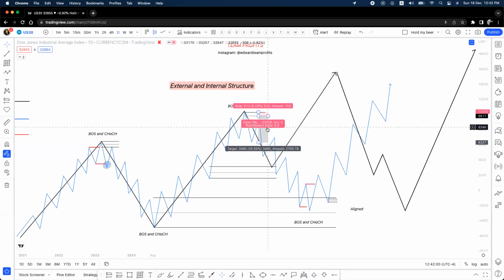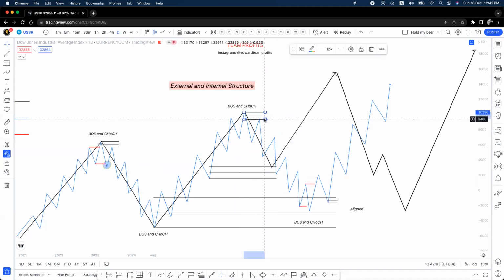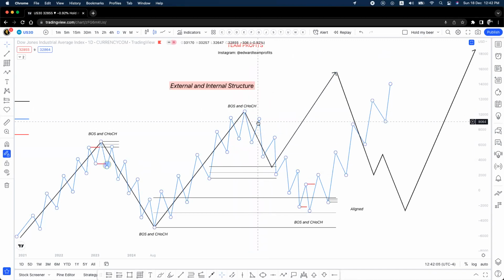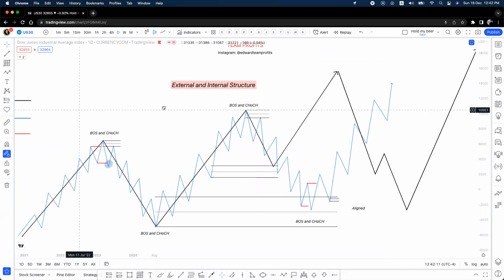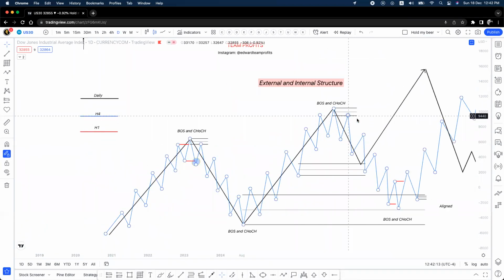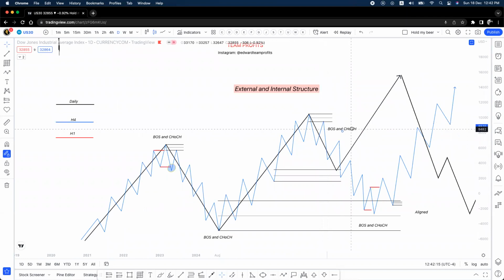To make it even better, you know that this is an H4, right? So you know that by the time the market is mitigating, is touching that OB, you can go on H1, right? Even a smaller time frame. And what you're going to be looking for in this area, maybe on H1, or even go to a smaller 15-minute time frame.